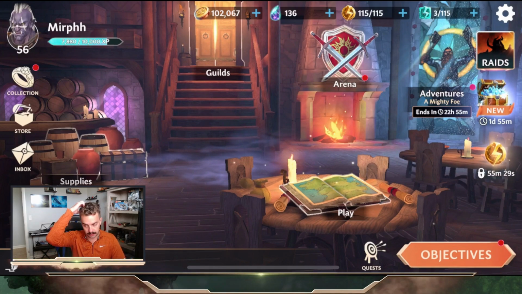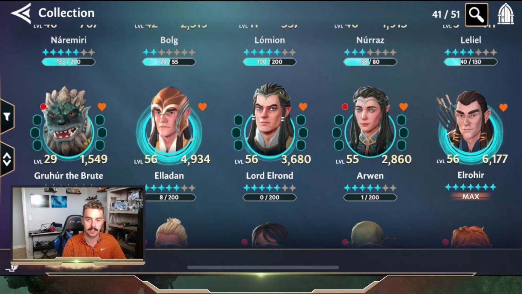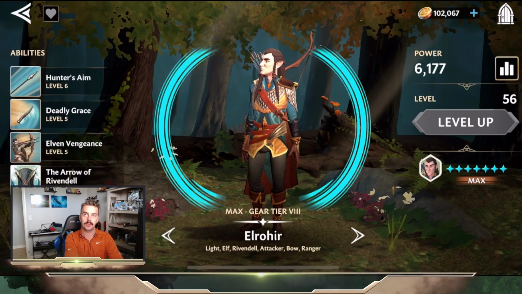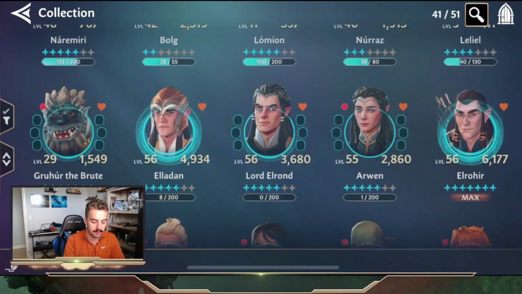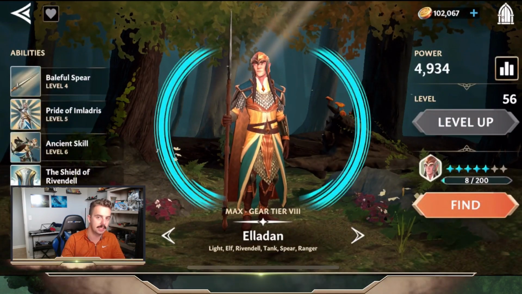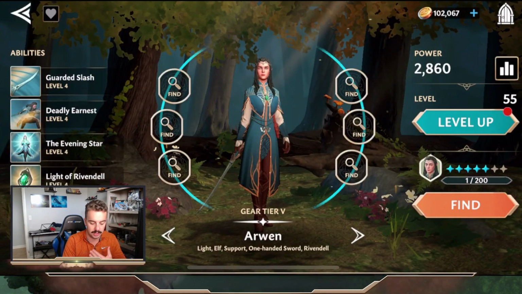Essentially, I was really focused on building up Elro here and farming him out, and it took me basically the amount of time it took me to farm him out and to farm other characters out of the guild campaign that the rest of my team's ability material levels really started to hurt, and I really didn't start actually progressing in the arena until I was able to get those ability levels up to the later amounts.